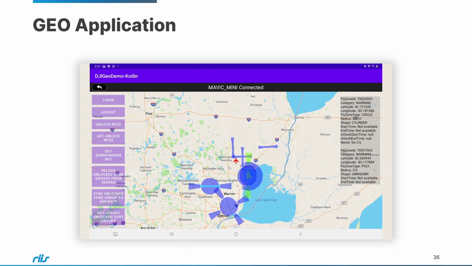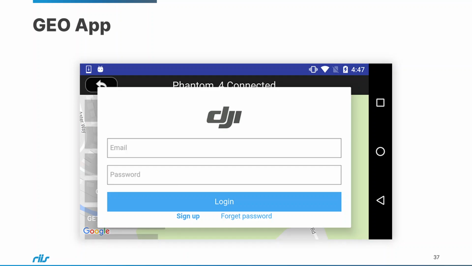This is not Lance, by the way. This is just unlocking a fly zone for the database that's within each of the DJI mobile SDK apps. It has a whole bunch of hard-coded no-fly zones, and in order to be able to fly there, basically what you want to do is ask for an unlock authorization. So this is just authorization from within the DJI app. It's not the FAA authorization, which is called Lance.